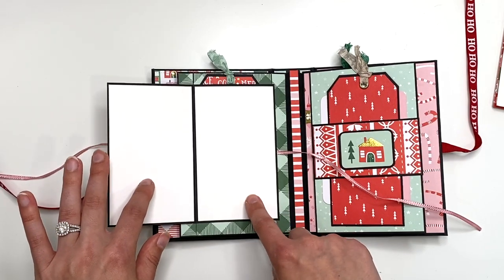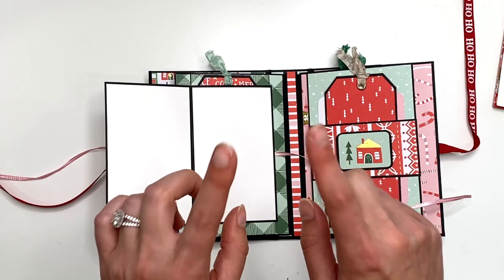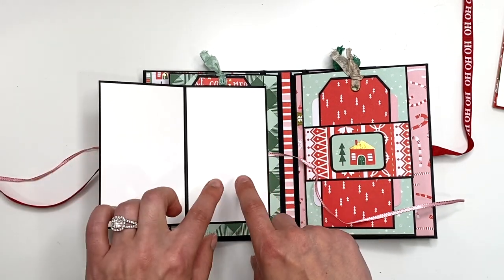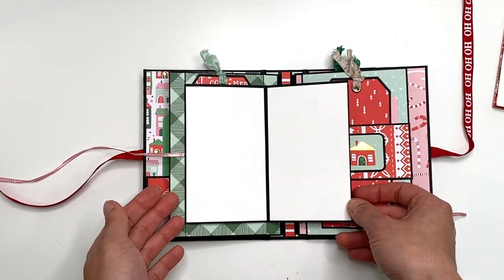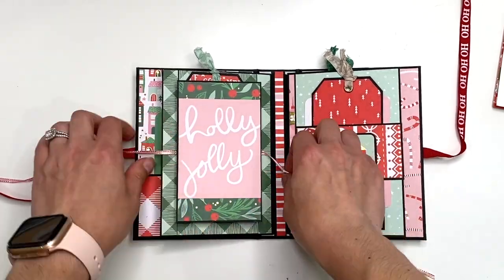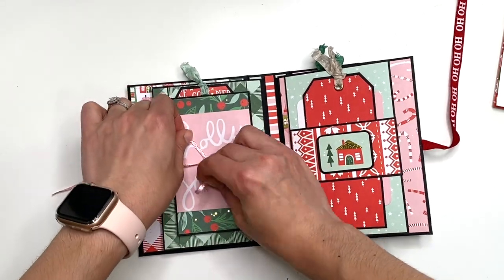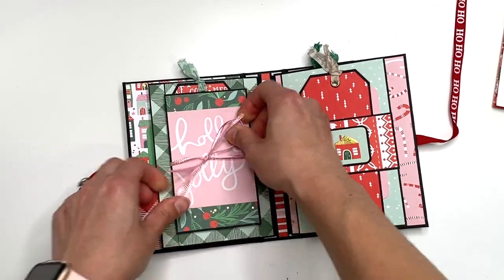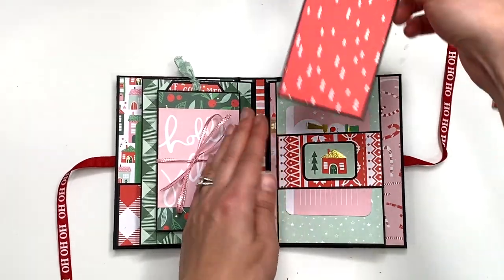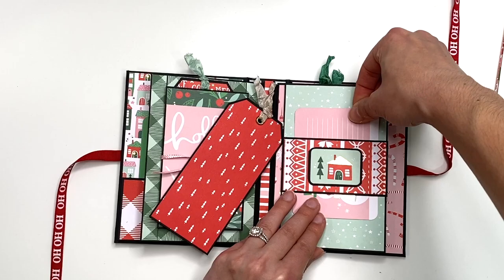The white photo mats here are removable — I used removable tape — so you'll be able to lift them and put down your roughly three-by-five size photo. You have two spaces here and two spaces going the other way, so this is kind of like a Z-fold. You can go this way or that way — super cute. It has a ribbon tie closure to keep it closed. I find magnets really hard on Z-folds because you'd need one on each side, and I just feel the ribbon closure is cuter. Here on the front I have a belly band with a tag made from scraps and a journal card.